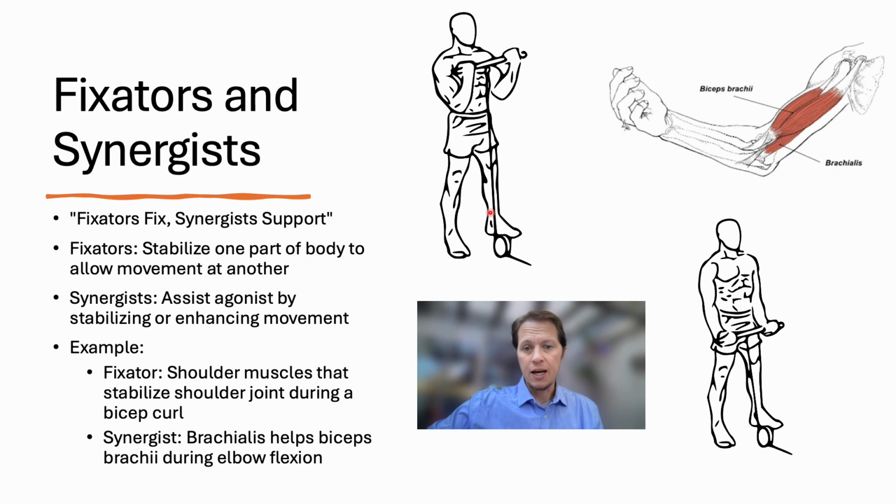Another example right now is when I have my coffee cup and I'm trying to drink it and do basically a bicep curl towards my face. I don't want my arm wiggling all over the place. So the other muscles, the fixators, keep it in place. And if I did a whole bunch of bicep curls, for example, yesterday, and my arm is weak, maybe my brachialis can help out a little bit and assist getting that coffee to my face.